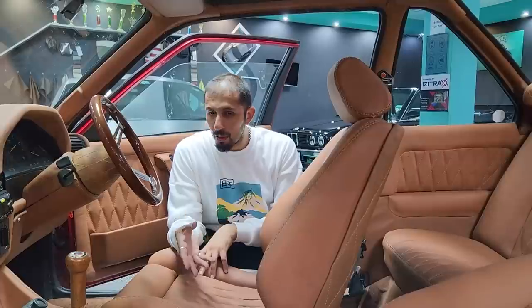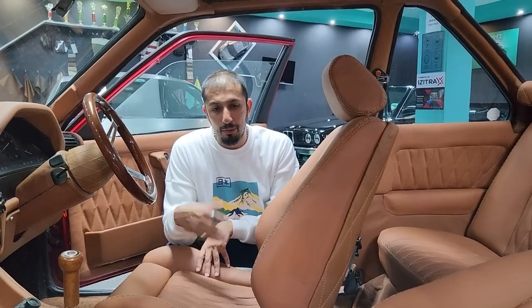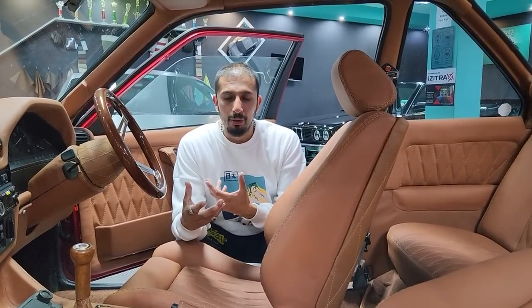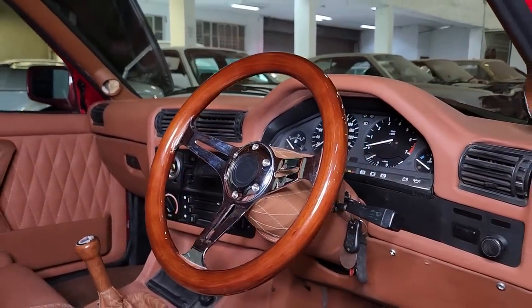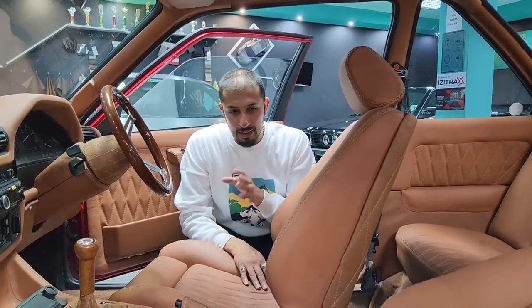If you buy a Porsche, you can spec your car with this color leather. So I kept it one side, like I mentioned, for one of my cars. I think personally it looks cool in this car. But because Bling is Bling, we needed to have a show interior. So we decided to go all out by wrapping the dashboard, putting a wooden steering, putting a replica Alpina wooden gear knob, stitching the consoles, etc.